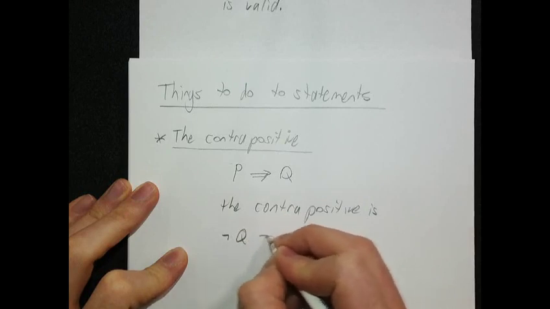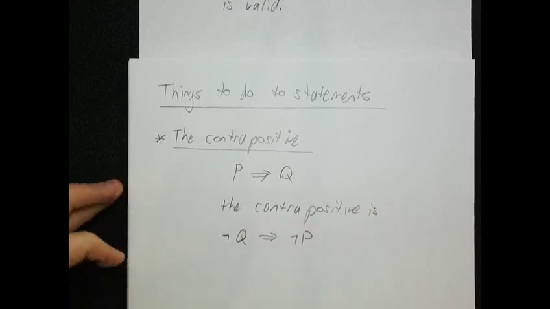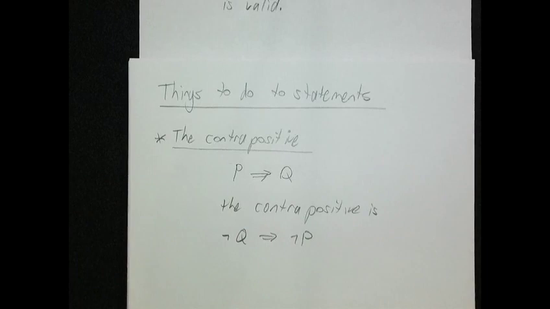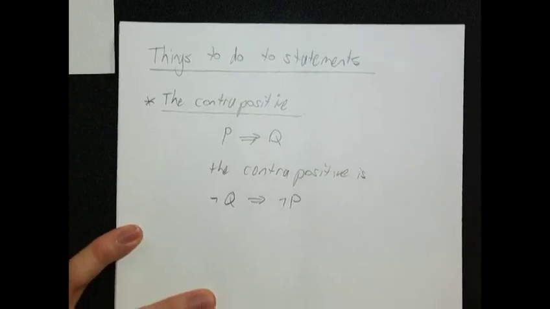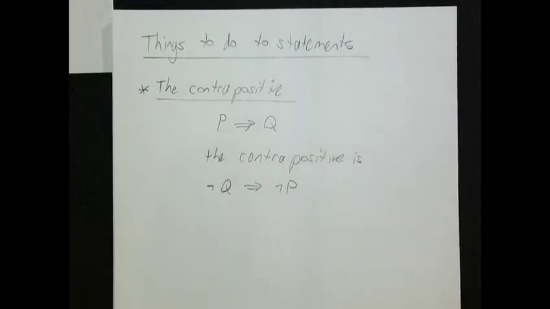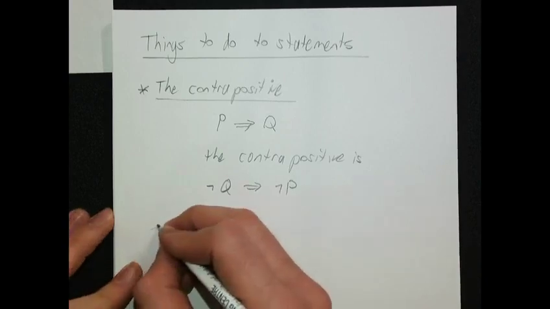Not Q implies not P. Okay, that's the mathematical logic symbols version of it. And if you do it in words, you'll have to put the not in the correct place based on the grammar of English or whatever language you're writing in. But here it's English, of course. Different languages have different grammar constructions for how to do this. So if you're used to doing it in say, Italian or Chinese, it will be different to what it will be in English. So some examples.